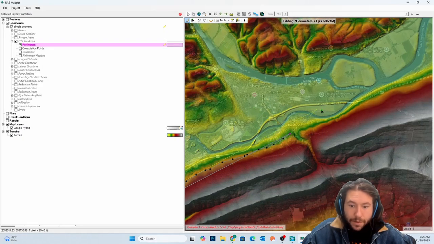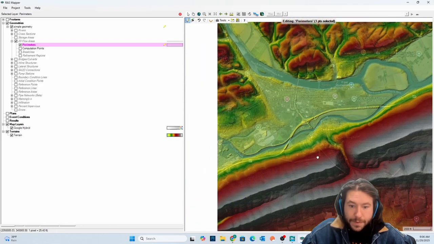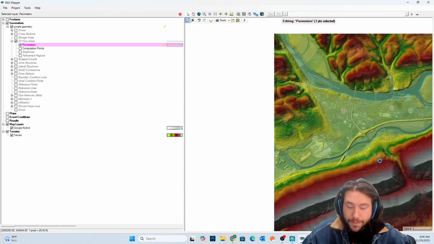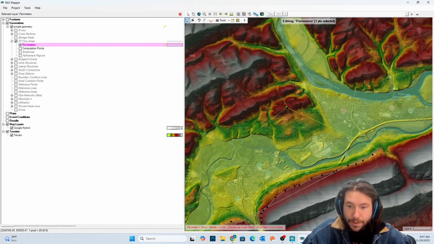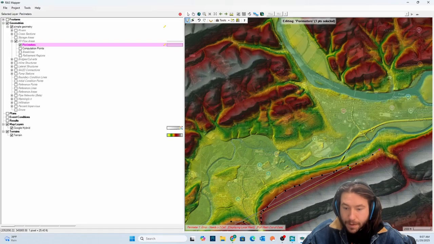Oh, and then I went a little bit too far there. So it's okay if you go too far. You can always edit your boundary. We're going to be editing quite a bit as we go along. So I went just past our end conditions here, but I'm just going to skip that for now so I can keep drawing. I'm just going to act like I came straight across this canal, or straight across this floodplain. Like I said, again, you want to cut straight across and be perpendicular to your flow as much as possible. So you'll see me come back and edit this here in a little bit to fix that up.